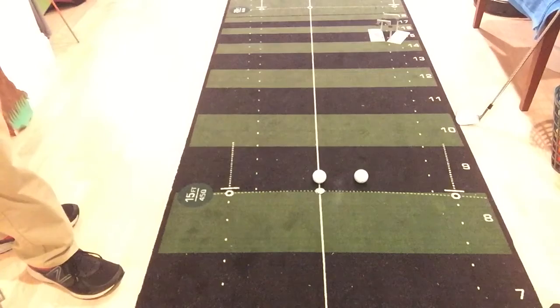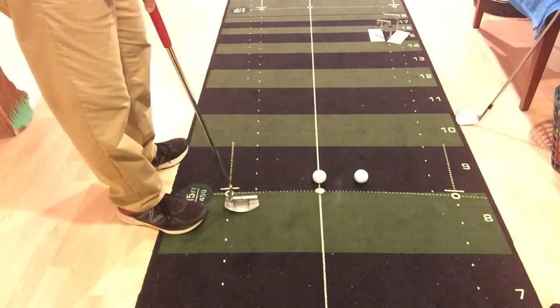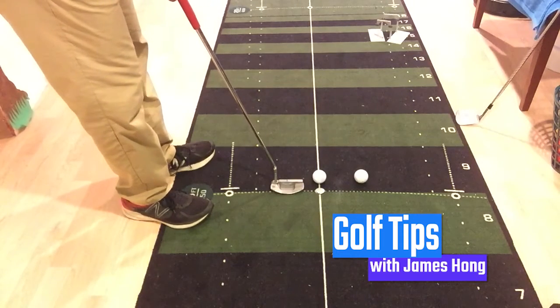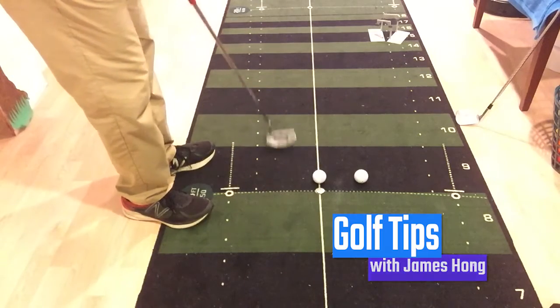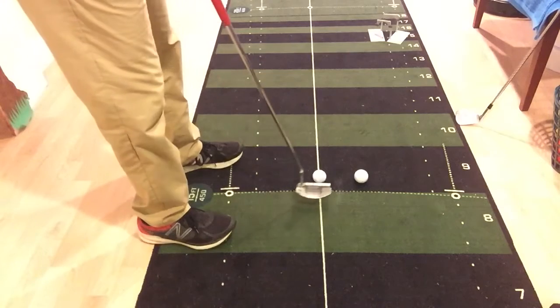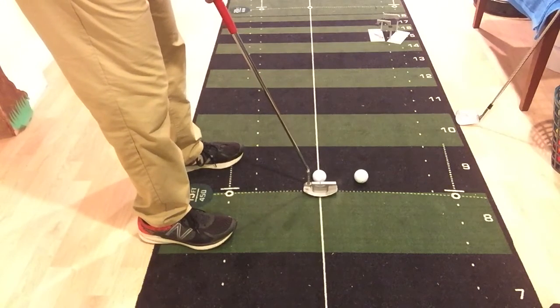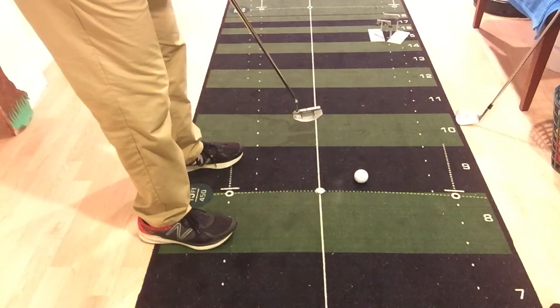Here's another really good tip for putting. I've got 2 quarters piled up right behind the ball. And what this is going to help you with is that you don't hit the ground when you're putting. So sometimes what happens is I see people, they're putting and their putter is hitting the ground. So what you're doing here is you're practicing hitting the ball or putting the ball instead of hitting the ground. So I set up there. You can see I don't touch the quarters at all.